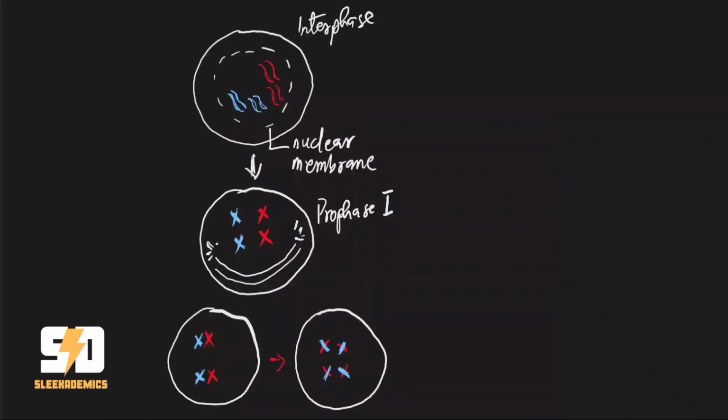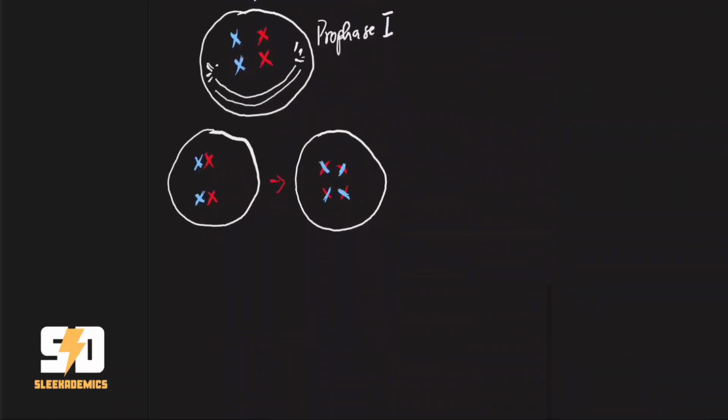All right, so we go on now to the next phase, which is the metaphase 1. Now, in the metaphase 1, remember, there has been crossing over and they are mixed, and just like in mitosis, they will arrange themselves in the center. All right, so we'll have something of this nature.